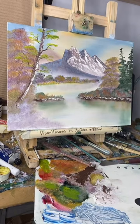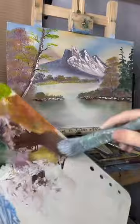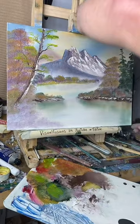So let's just add a bit of dark. I've got some dark here, I'm just tapping. I'm being really good with the paint tonight, there's hardly anything on there. Like trying to use up everything that I've got. Oh, one thing I've got to do is clamp this down properly. There we go.